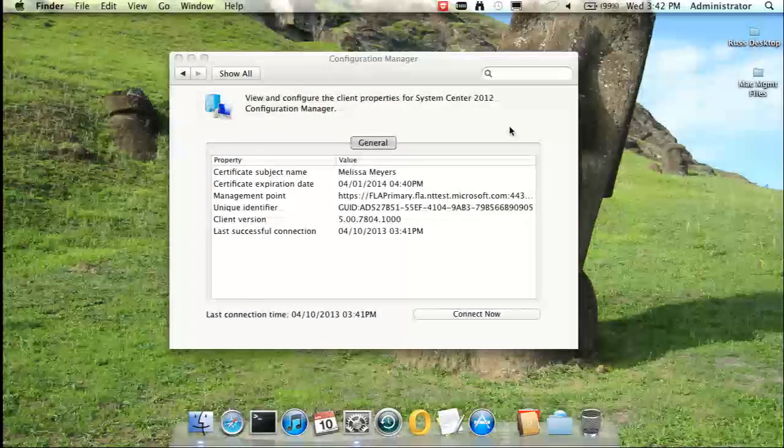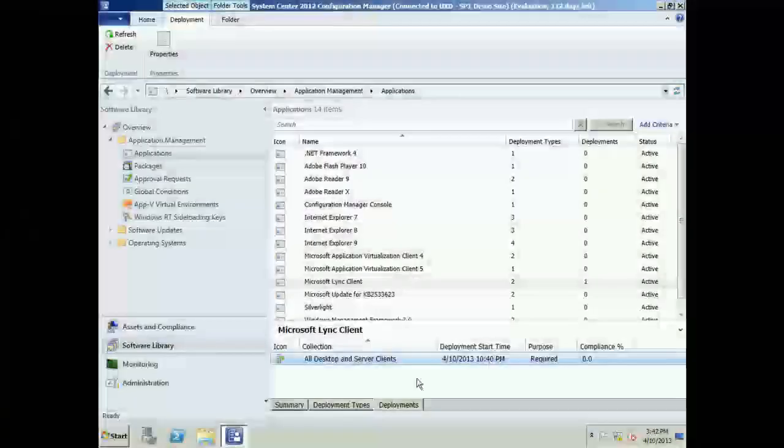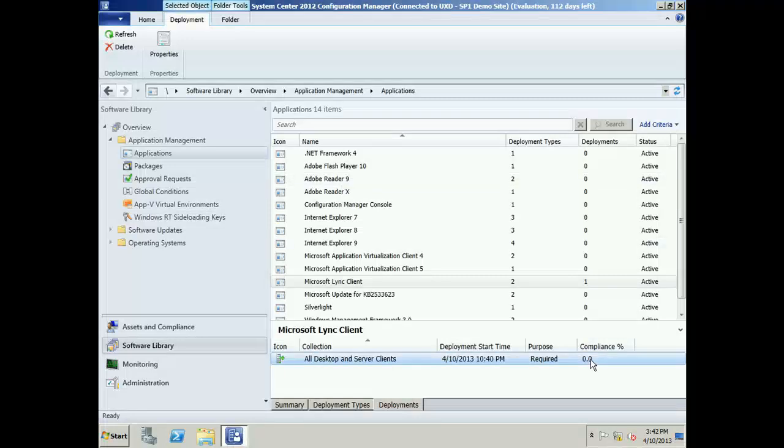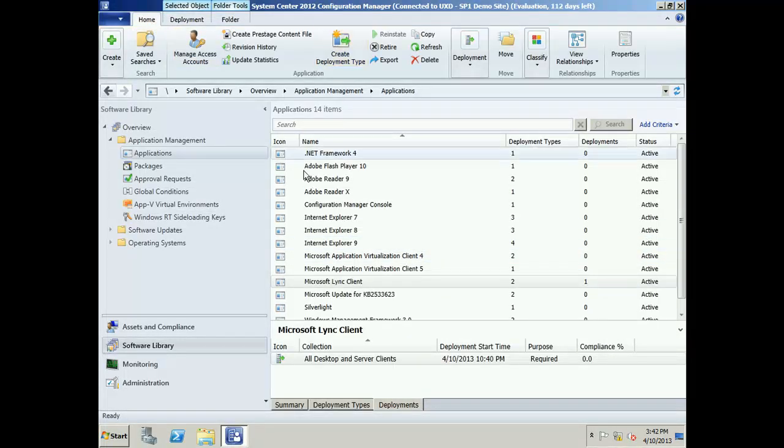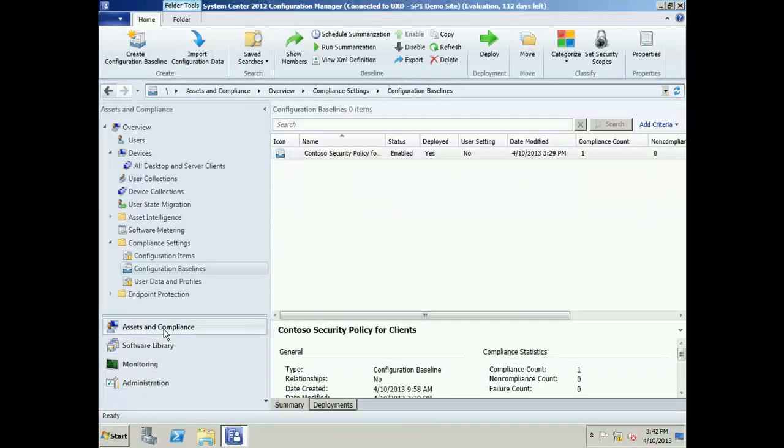And again, because it's now reporting back up through the management point success, you're going to see in your deployment statistics for that application that the compliance percentage here should creep up to indicate that my Mac is installed. It may take a little while for that to actually process, so I will continue on with the presentation.